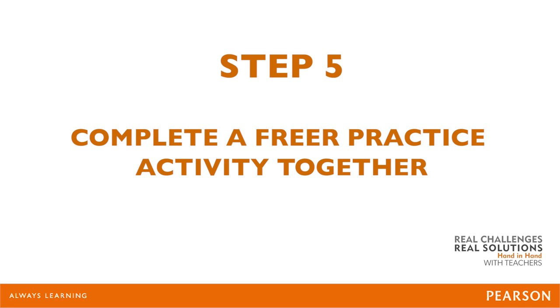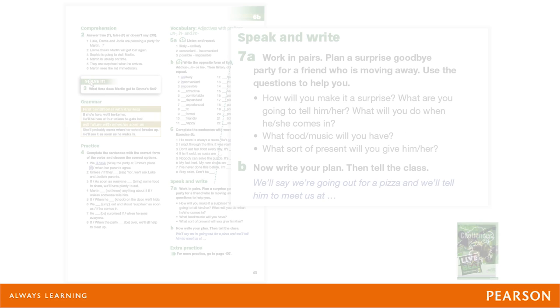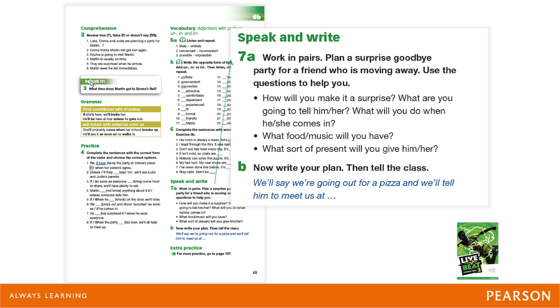After this, we have the option to swap roles if time allows. Step 5: Finally, it's time to come back to lockstep for the last part of the lesson and complete a freer practice activity together. For this, we're going to use exercise 7, the speaking and writing consolidation exercise from the lesson we've been working through. If things have gone well, I'll put students in pairs consisting of a more able student and a less able student. After the differentiated input in this lesson, less able students should be able to tackle the final activity with confidence, while more able students will have consolidated their knowledge and will benefit from working with a more proficient partner during this final stage.